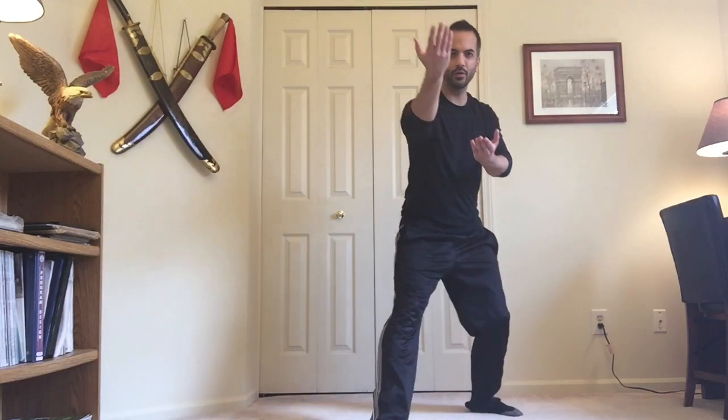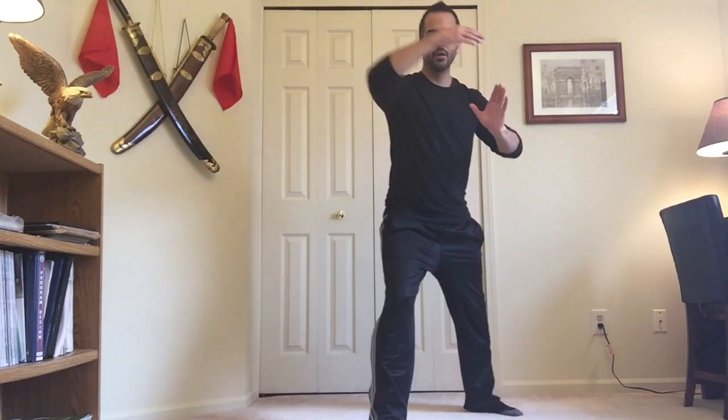So lady work shuttles, we're going to start by doing the left side first. So we're going to turn the right foot 45, arms come up, left toes down, left leg out, front stance, palms up, shift back, shift forward into your high block with your left arm, right arm pushes straight out.